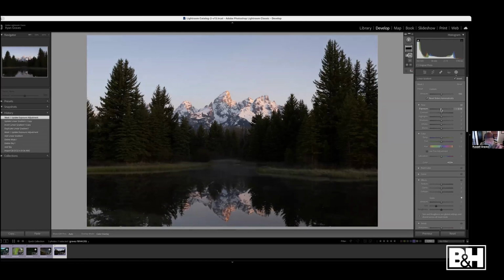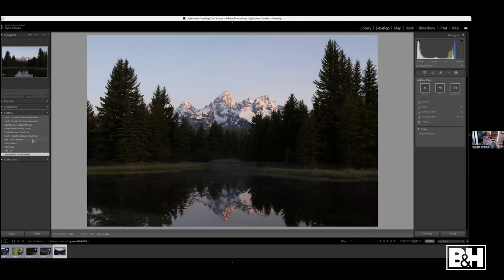Just again, I'll go through it one more time. Let me back out of this. The good thing about Lightroom, I'll explain this if you're not a power user of it: over on the left-hand side, you've got the history. It gives you a step-by-step recipe book of all the changes you made to make the image where it is now. So I'm just going to go back to the way I imported it, which is the original way. I'll go through this a little quicker now.